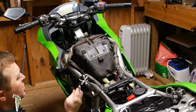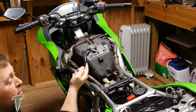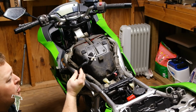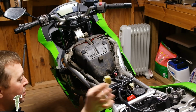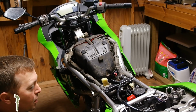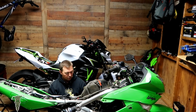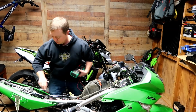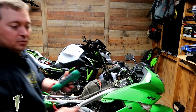But there's the ignition. I don't know which one's going to show it better here. That's crazy, man. They just hammered it out, rotated it, and zip tied it all together. So it looks like whoever did this had probably done it before. Maybe not. Maybe they just watched a YouTube video. Maybe they'll watch this YouTube video. Hey guys, you get to watch me fix the bike you stole.